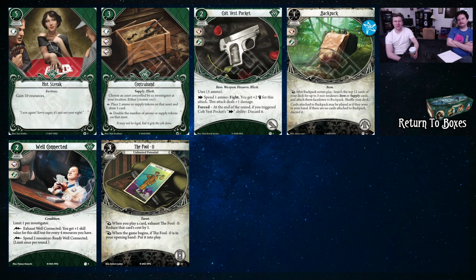We have our level 2 backpack here. This one searches 12 cards instead of 6 for some reason. They're really good for finding items and supplies, which is all you really care about. And we've said it before, and I'm going to say it again, if you really want to play Bob or just want to play with backpack, you should probably pick up the Forgotten Age Return To box if you ever see it at a store, because we don't know if it's going to get reprinted ever, or if the cards are ever going to be put into another format. So right now, if you want it and you see it, you should probably get it.